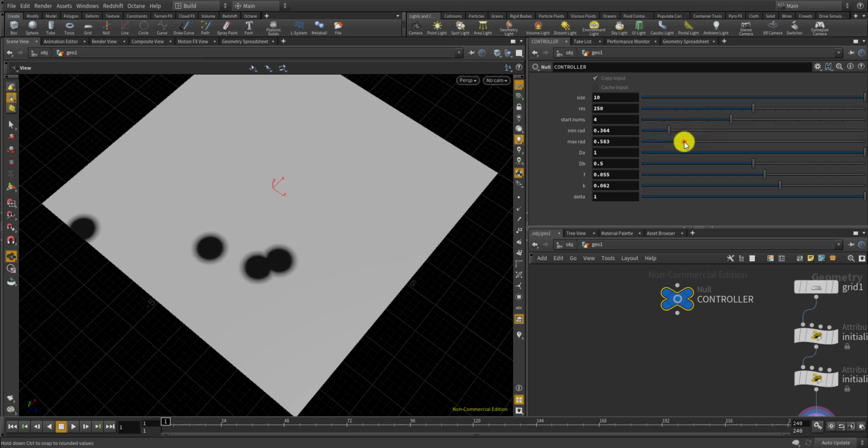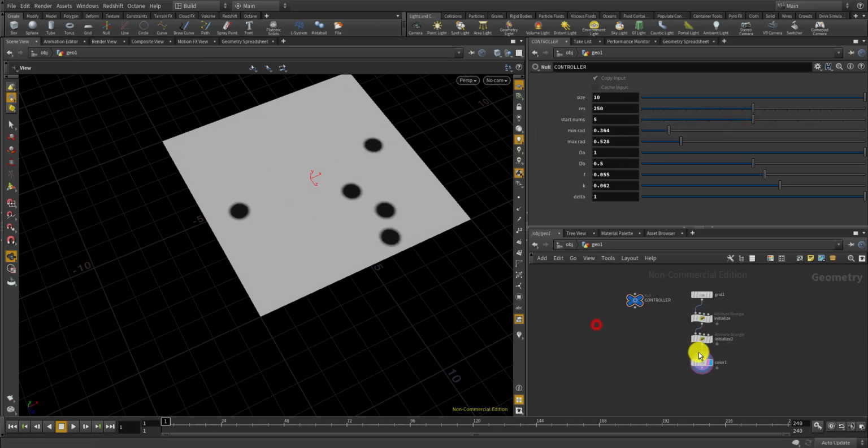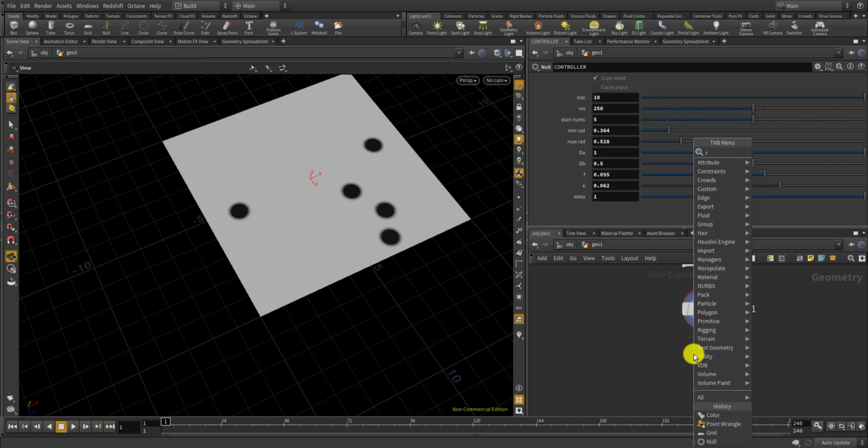Okay, so let me do like this as an initial value. It's fine. And 5 as its initial value. Okay, now this is enough for the initializing, so now it's time to do some reaction diffusion simulations, and I will need a solver.